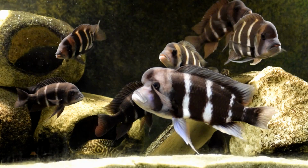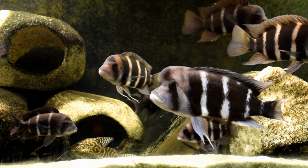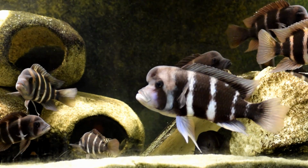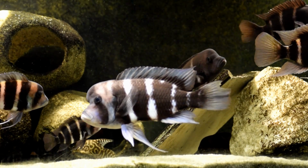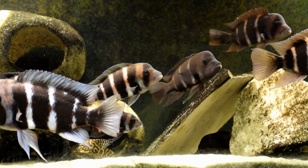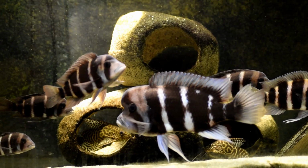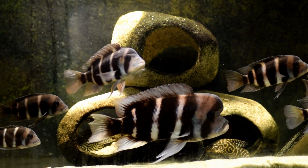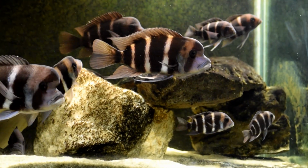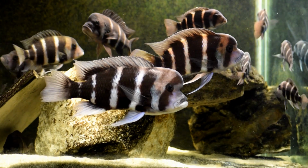So to start off, this topic about how many males you should have in a 125 gallon aquarium, I think it's very subjective. But if you ask people on Facebook groups, they give you a standard answer. They normally say an alpha male and a subdominant male. Here you see this one is the biggest male in here, but he's not necessarily right now at the moment the most dominant. There's another male over here, in the center of the screen. They're doing fine in this aquarium.